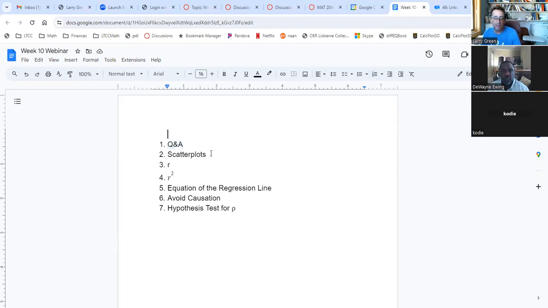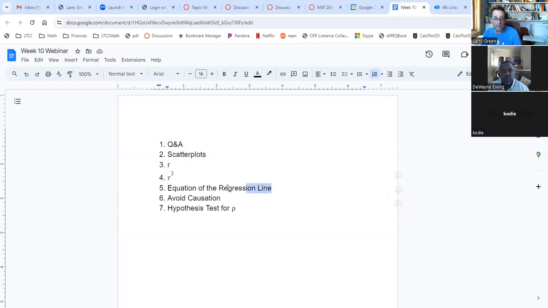After that, we're going to talk about scatter plots. It was briefly mentioned in chapter 2, but now we're going to get into more detail and see how those work. We're also going to look at the correlation, R. I know this looks easier, it's just a letter R, but it's a lot deeper than it looks. So we're going to be talking about the correlation between two things. And then we'll look at R squared, which is more than just the square of R. It has meaning, and it talks about how helpful something is to predict something else.